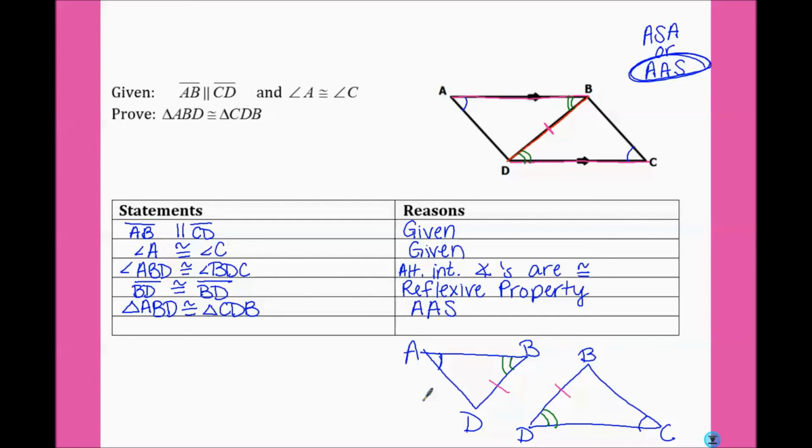Now, one thing that can be a little tricky about these proofs is using other information, you could have gotten that there was a different theorem for them being congruent, and you would have had a couple different steps in your proof. There's more than one way to do many of these. So let's look at another proof.